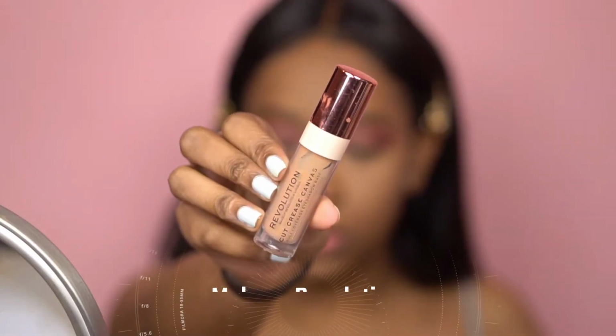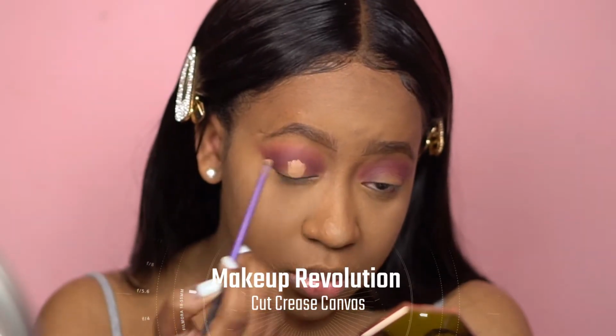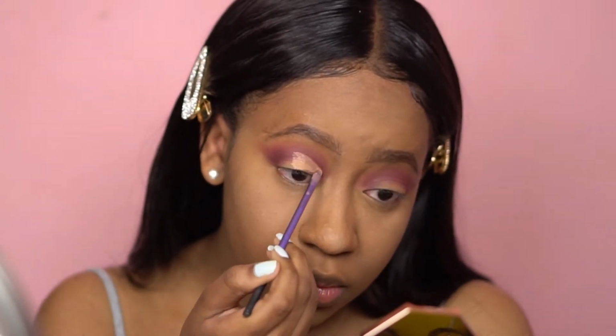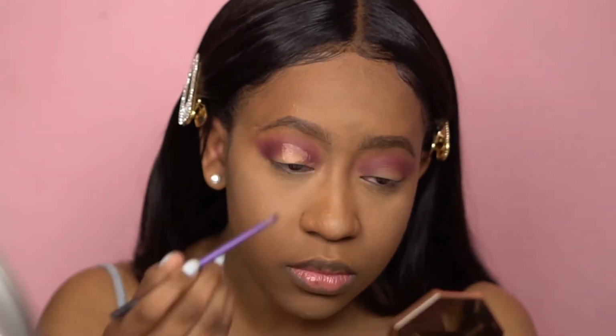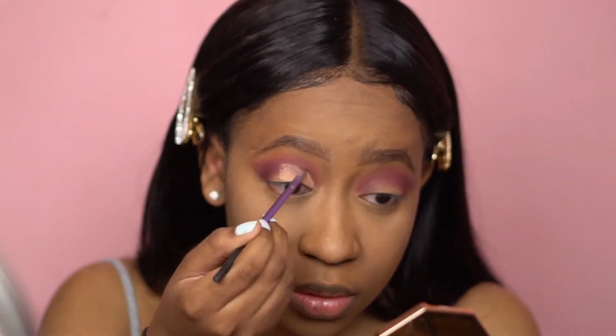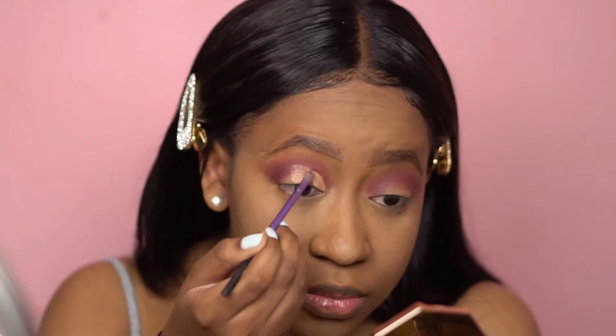Okay, now to cut my crease, I'm using the Makeup Revolution's Cut Crease Canvas. I'm a beginner when it comes to doing cut creases. From what I've seen, you put the concealer on your lid, you blink to see how high up you need to go, and then you carve it out.